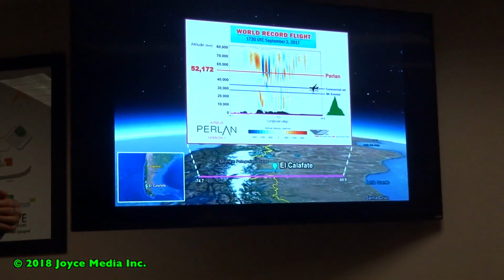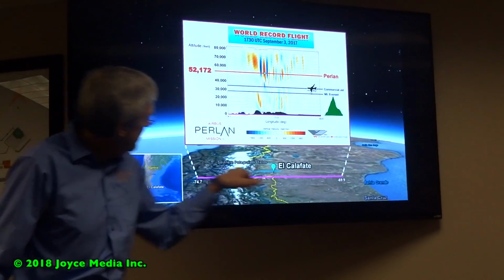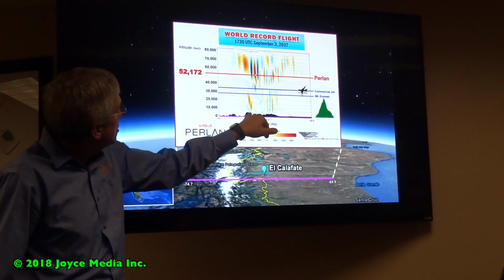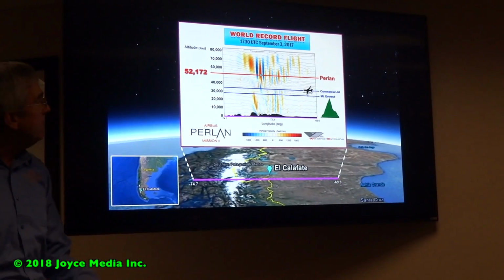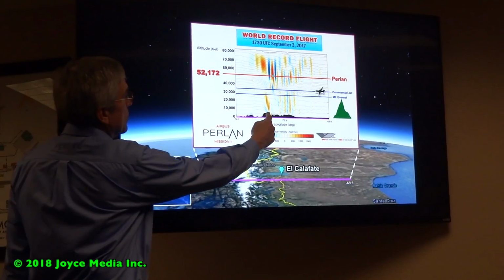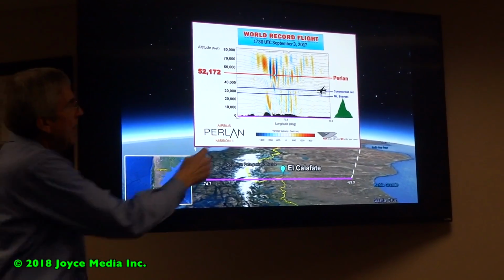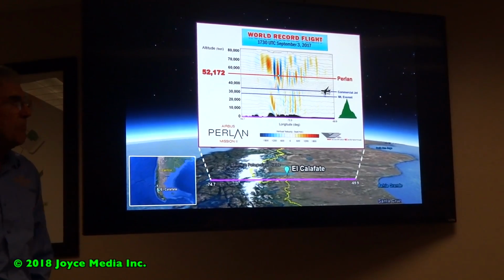This is a graphic that the meteorologist made for us. It's across the line from west of the Andes to out in the Pampa. Basically, it shows in orange or red areas where the air is rising due to mountain wave, and in blue areas where it's sinking. You can see that there's pretty good lift up to about 30,000 feet, and then there's a zone where the lift is not good. Once you get up in the stratosphere, the lift picks up and allows us to climb higher.